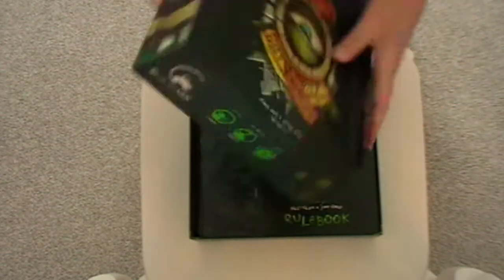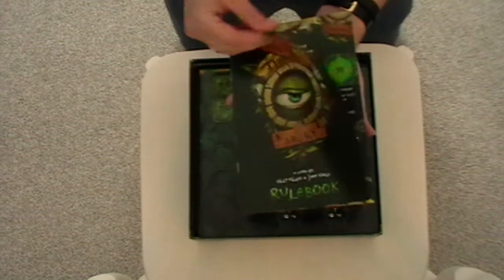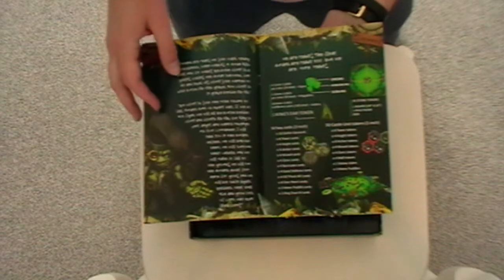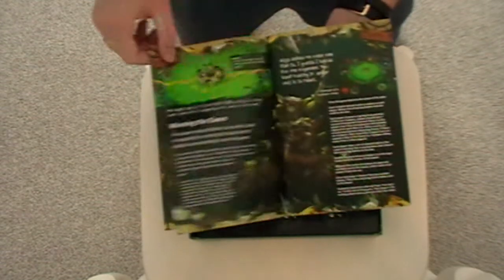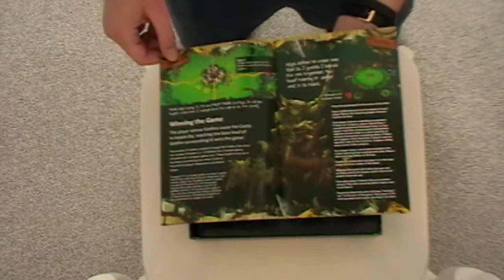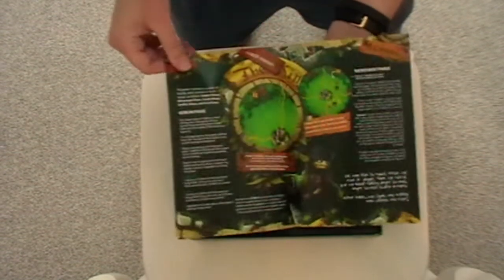First thoughts: it seems like a nice sturdy box. It's arrived okay, which is good. I'm going to take the lid off. It's a decent made box. So we've got the rulebook — it's quite nice and thick. I think it's told from the perspective of the orcs and goblins, so that's why it sits in this format. I like the art immediately — thinking there's some good art in here. I'll have to tell you later whether it's good for actually understanding the game, but the quality's good and the printing's nice.